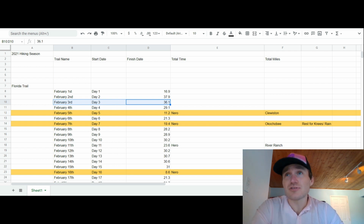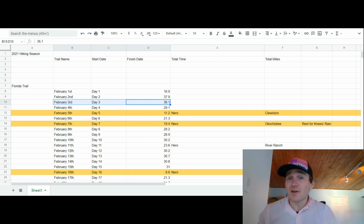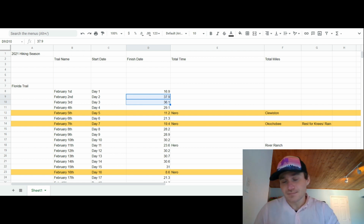So we got back into the dike portion of the trail. When it came out of the Seminole Reservation, the Florida Trail begins on a kind of elevated dike, and that's where we reconnected. We wanted to push farther, but by the time we got to the dike, these miles were catching up with us. The last 3 miles of that day to reconnect into the Florida Trail were pretty tough. It's aggressive to go after these mile days, especially on pavement. Pavement's going to break your feet and your body down really hard. So by the time we got to the dike, we were just beat.